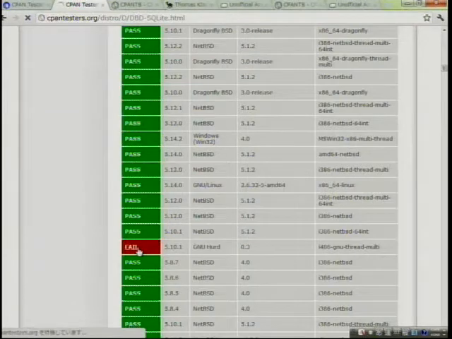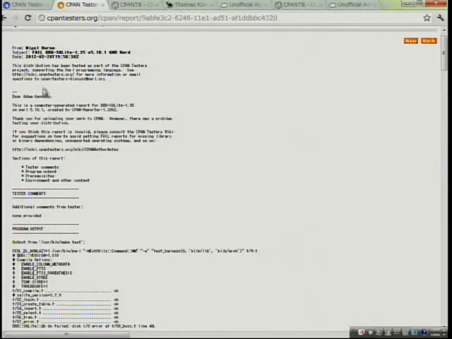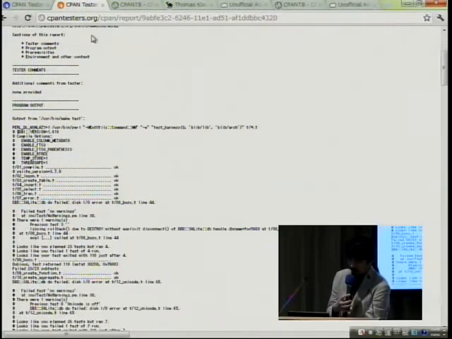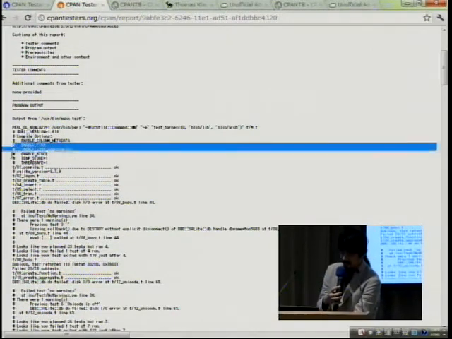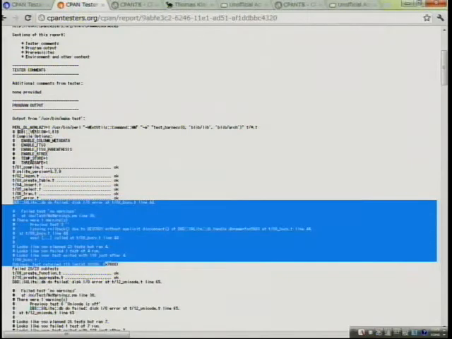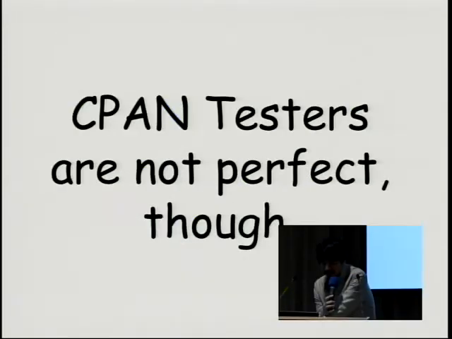And you can see reports like this. They also show the tester name and which version, which test is broken, that kind of thing. They're really awesome and doing very important work. But CPAN Testers are not perfect.